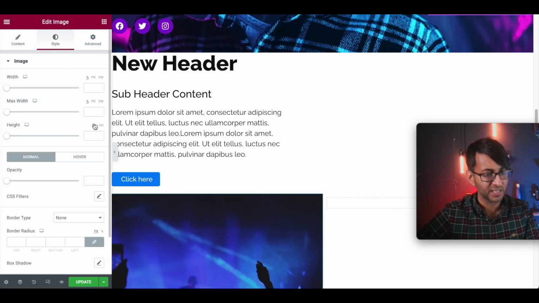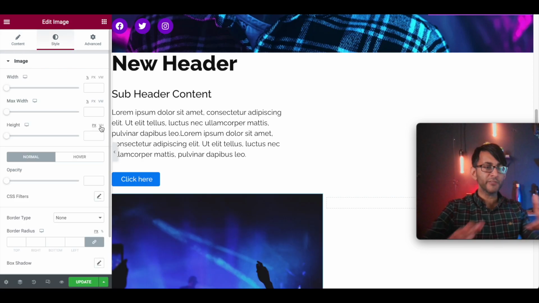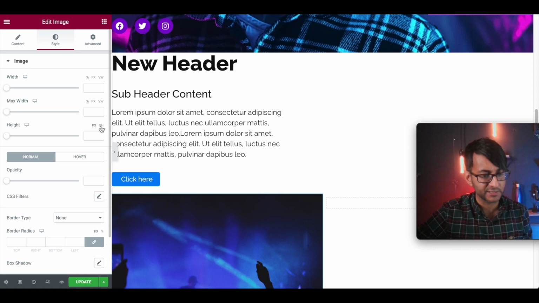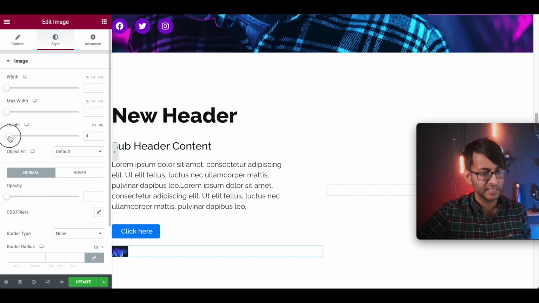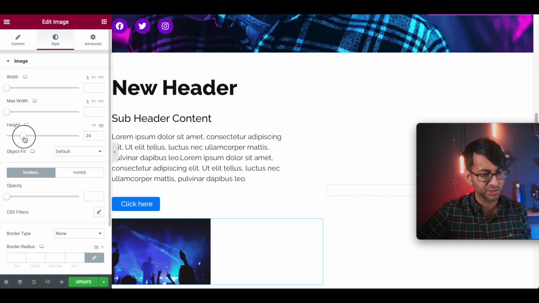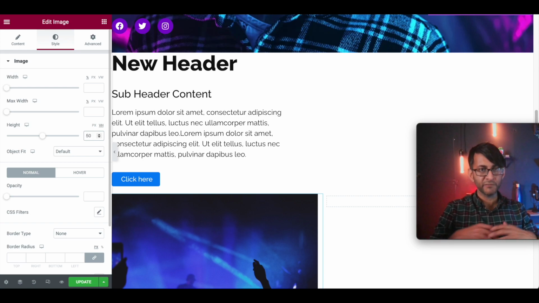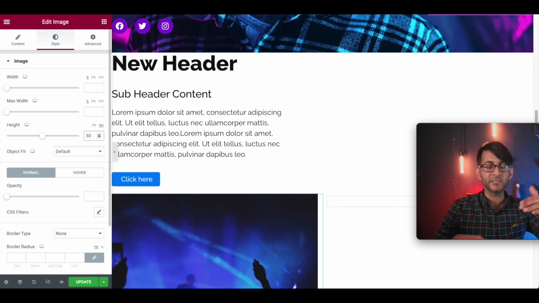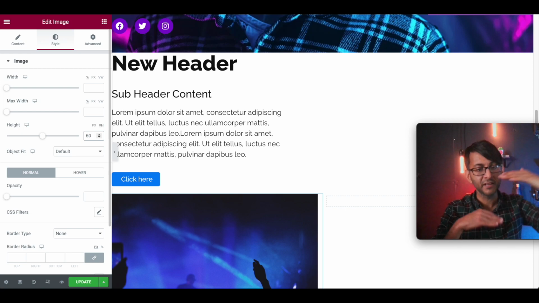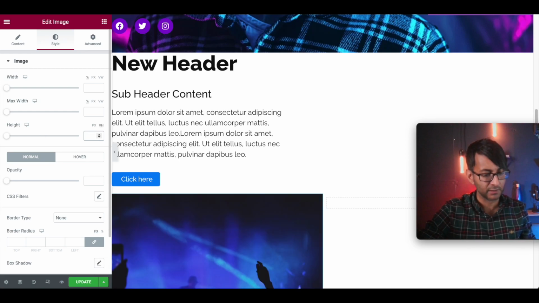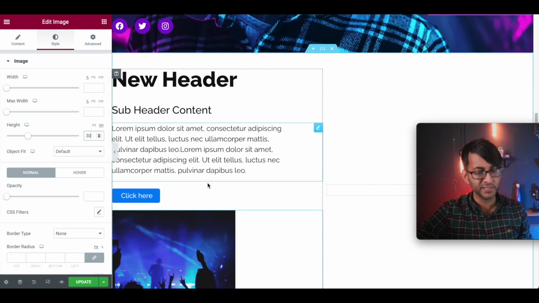Then we go to size. Now this is where, rather than using the width or the maximum width, I'm going to use the height. And I'm going to go with the vertical height. And look, if I start to do something like this, okay, if I go with 50, it's going to be 50% of the height of your screen. So if our screen is 100%, 50% will now be the image. That is now going to push everything up to the top, depending on your layout. So instead, I'm going to go with a 30.